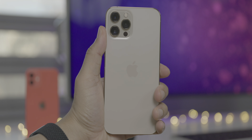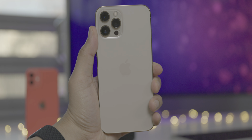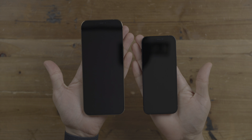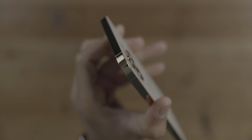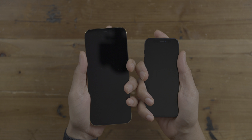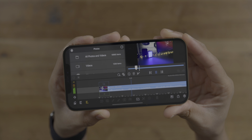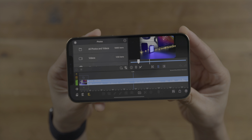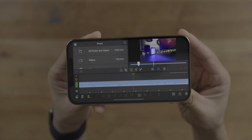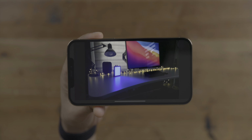But in my opinion, if you care about photos and videos enough to warrant the upgrade to the Pro, you should look at the iPhone 12 Pro Max. Apple's largest smartphone to date features an enhanced primary camera with better stabilization for improved low light capture, and it has a 6.7-inch display, which makes it ideal for editing photos and videos. And given its size, it shouldn't be surprising that the iPhone 12 Pro Max also features the most battery life of any iPhone, which can provide a much needed boost for long photo and video sessions.